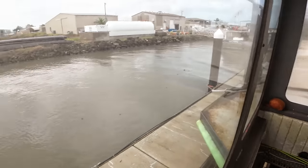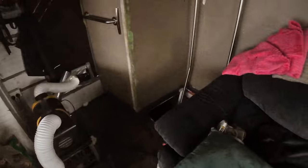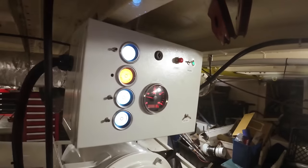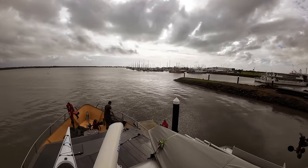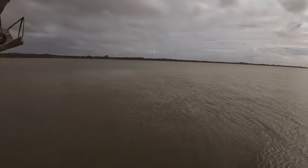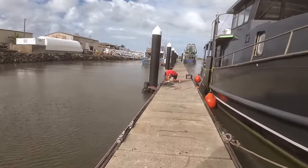A bit of a visual down there. The boys are tying the lines off, putting fenders in. Let's go down and get rid of the engine — we don't need that right now. With the boat in, we can tweak the lines to bring it closer to the dock. Our old home is down the end where the big catamaran is, and the new place is upstream a little bit, next to the commercial trawlers, which for us is kind of a lovely thing.